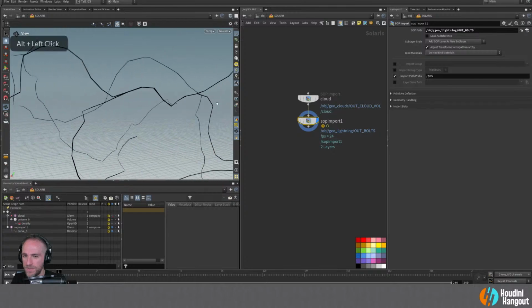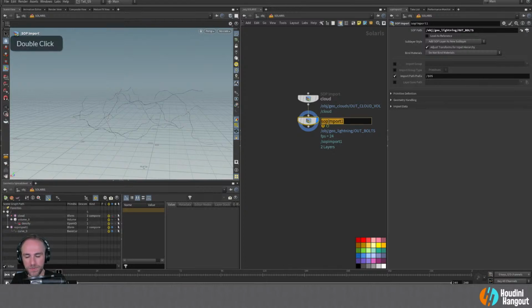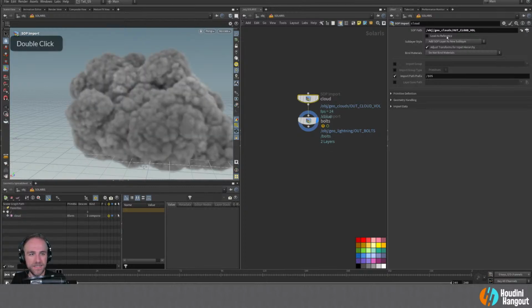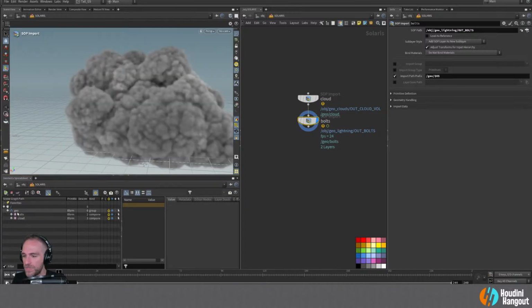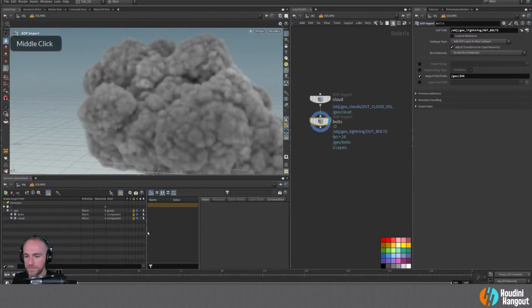The question is, what are those going to render as? But that's okay. We'll figure those out in a second. And we'll call those bolts. In fact, let's make our scene a little nicer here. So let's call this geo, and we'll add a geo in front of this as well. That's just adding to our path so that we're making our scene graph tree nicer down here to look at and use. So now our geo is going to go in there. We've got our bolts in our cloud. Let's make this a little bigger, like so.